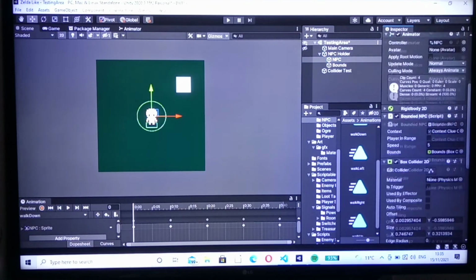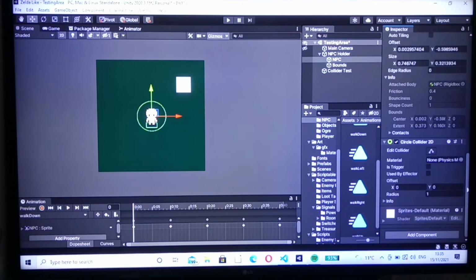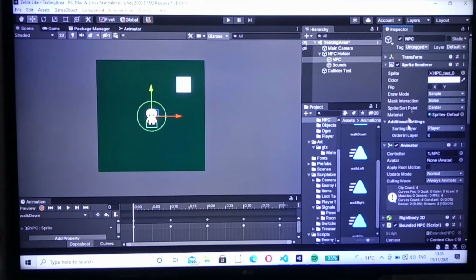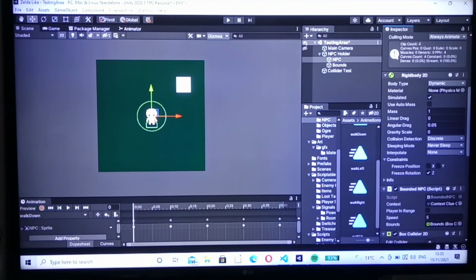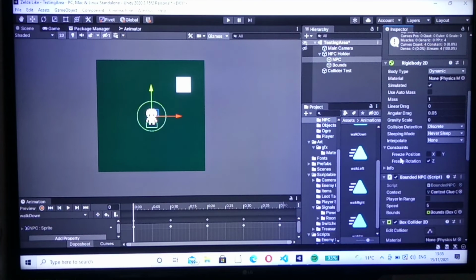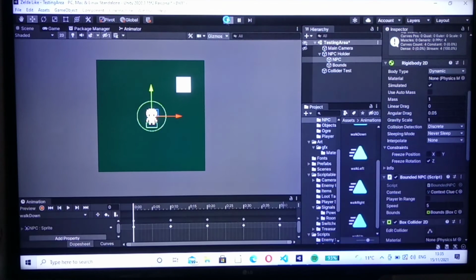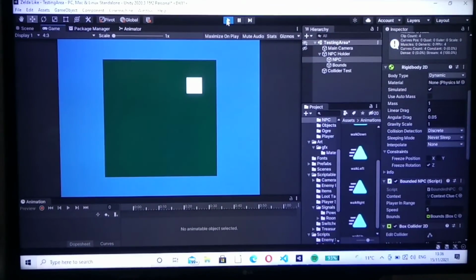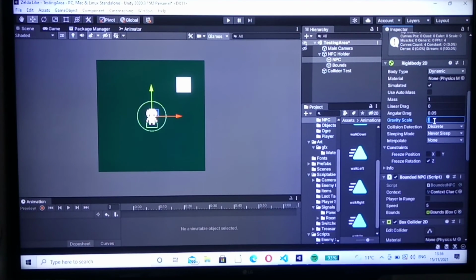As you can see on this sidebar here, there's a lot of stuff. You've got the sprite renderer, the animator, and the rigid body, which I covered earlier in one of my first videos. If I put this to 1, scale to 1, watch this, it'll just fall off the screen. I like this. I think it's silly. Oh, it just falls off because it's reacted to gravity.